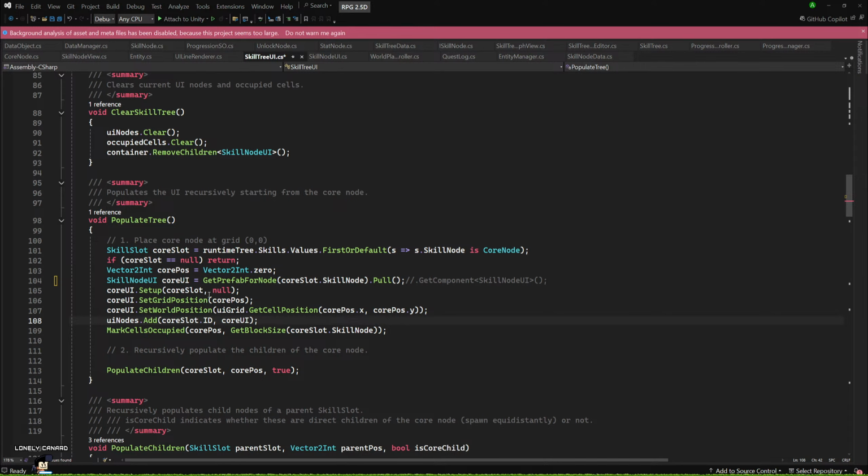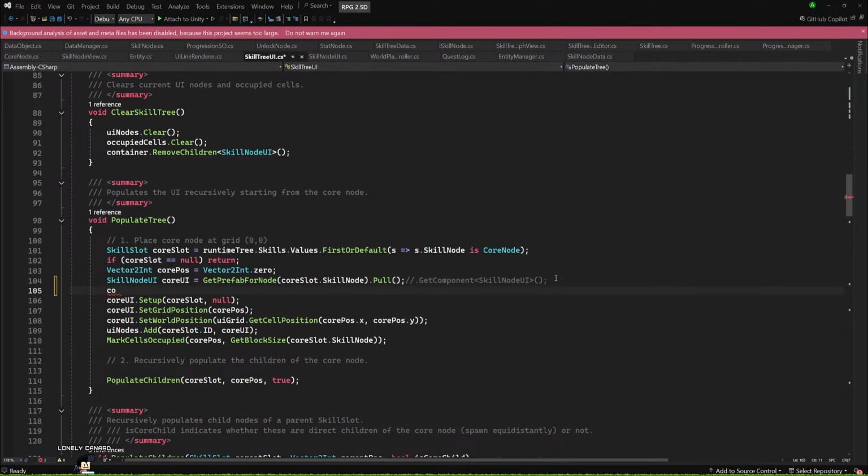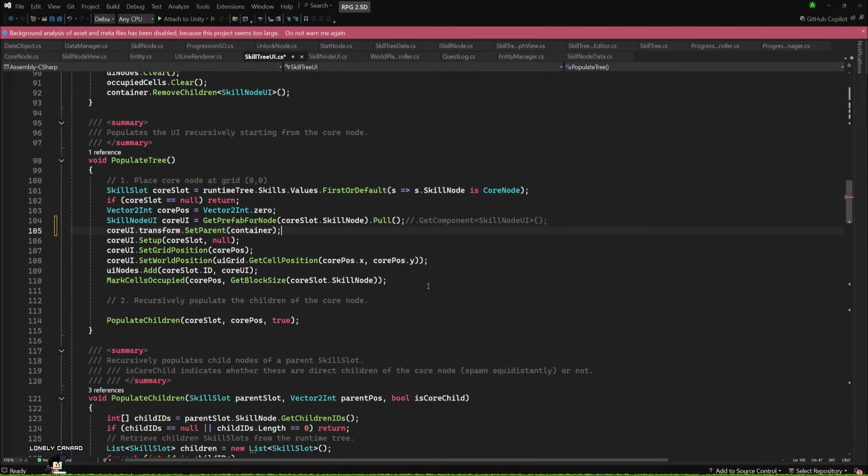Okay, so we do this, we pull, and then from there, everything else. This is my pooler system. So once we do this, we know that we can now pool the core UI node.